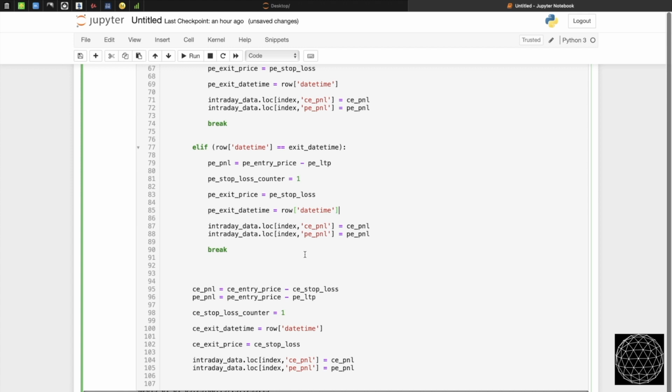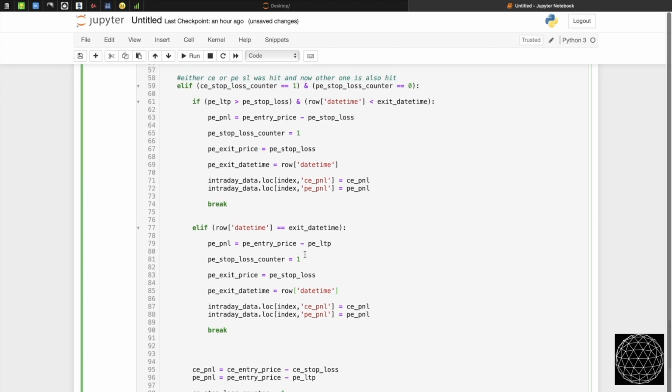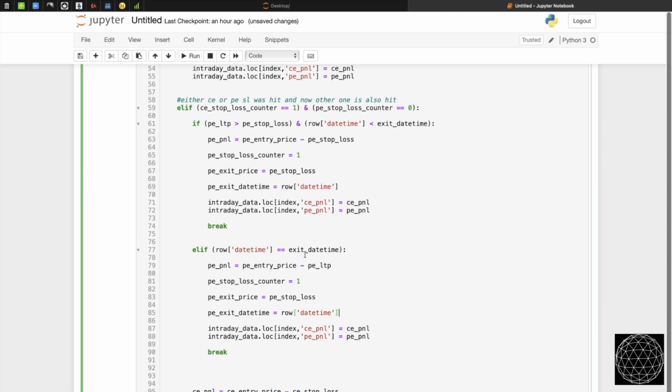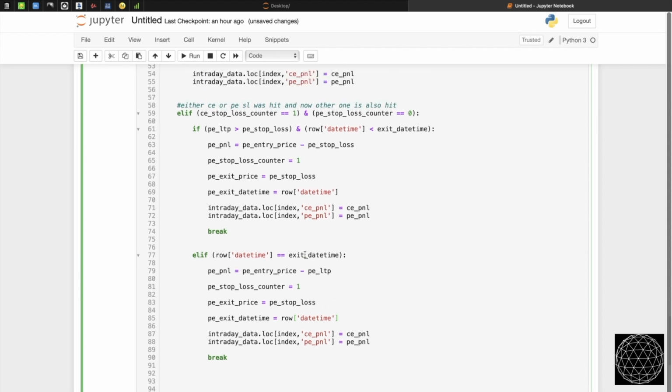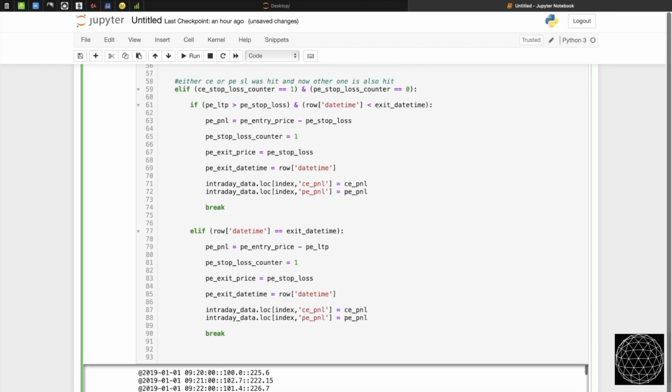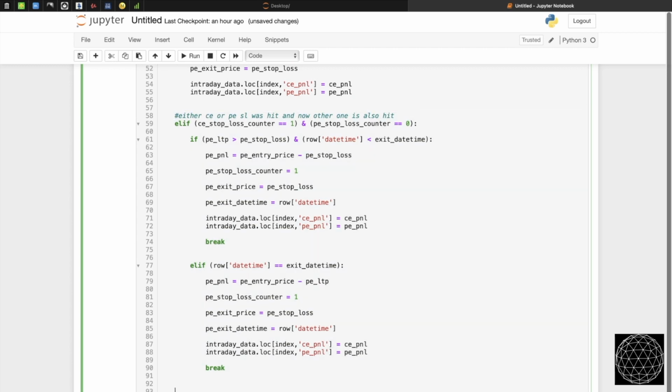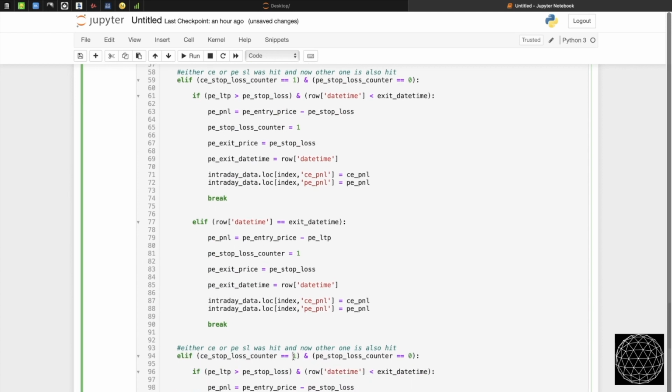Now what we have to do is simply calculate the same when the call stop loss counter was 0 and the put stop loss counter is equal to 1.